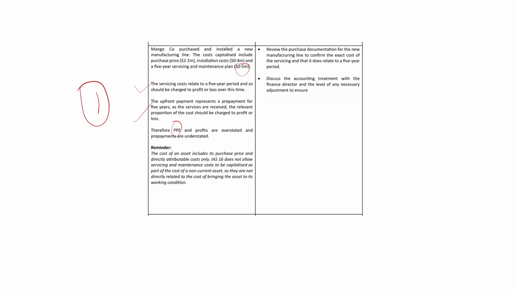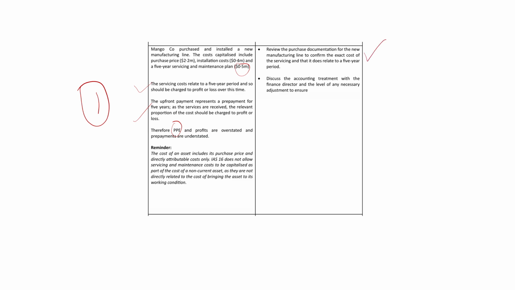So think of it like an accountant. They need to remove this 0.5 million from property, plant and equipment, credit that and take it out. Then the part of the maintenance plan that relates to this year can be recognized in P&L, but the rest cannot be, because that's like money that you've paid in advance. So you have to think in that direction.